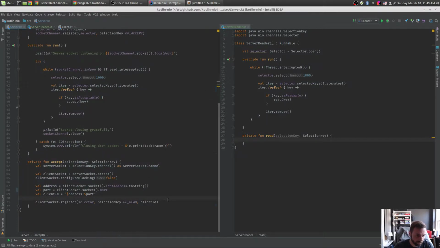So now there's a couple of things we need to do. We need to only say start the server reader if we have a new client, so basically we can say if server reader dot.